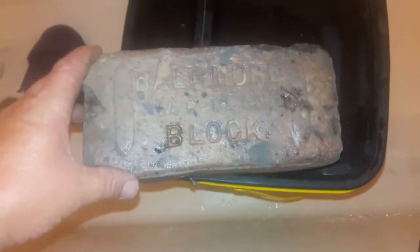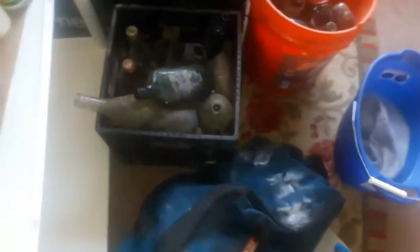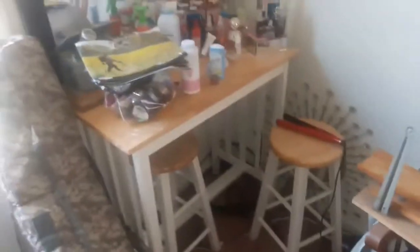I have 2 bricks. Baltimore Block. WPB and Co. All right. This is what I'm trying to do. I'm revamping my room. All my bottles there. I have bottles everywhere. Have crates down there. Buckets. This is bottles. And then I'm going to put a display on this wall. I have an empty room now, but I'm going to share it with my wife's vanity. So we're going to share half the room.